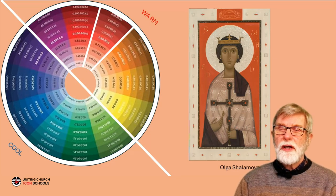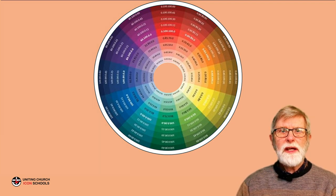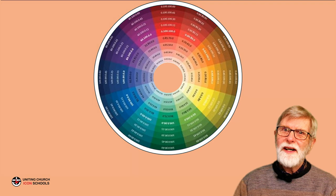So there we have our colour wheel, and examining our colours and our icons against the wheel to see if there are any patterns. And there are. So what is our takeaway from all this? We will probably continue to rely on our intuitive appreciation of colour and colour combinations for choosing a palette for our icons. However, we can assist our choosing task by spending time with a colour wheel and confining our choices to 2 or 3 segments of the wheel. Remember, there are a lot of tonal choices within any one segment on the wheel. So it's worth considering, isn't it?